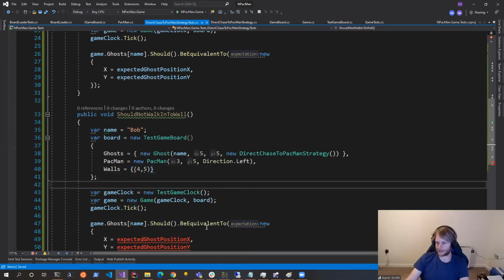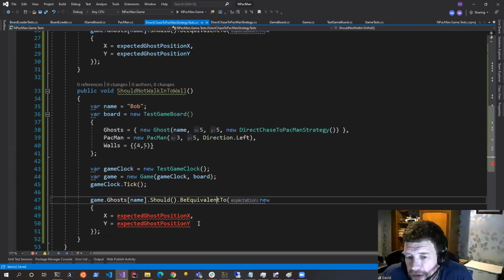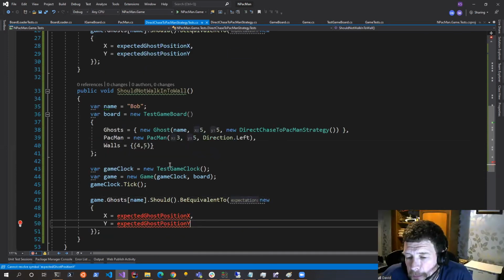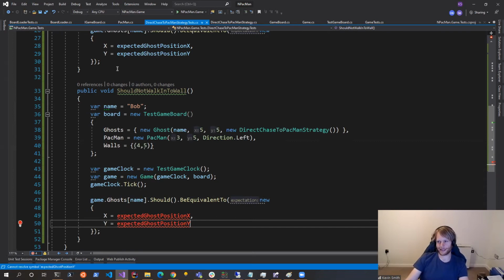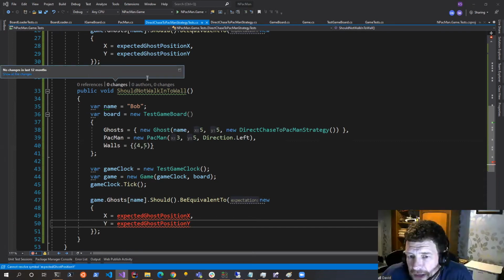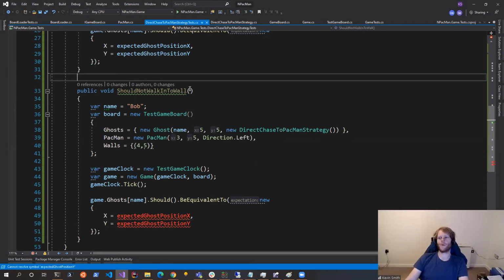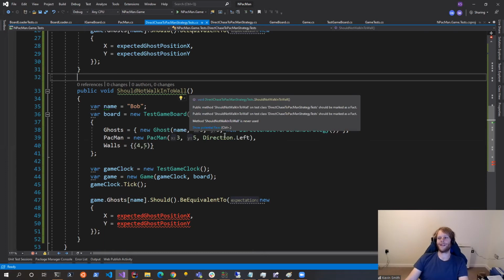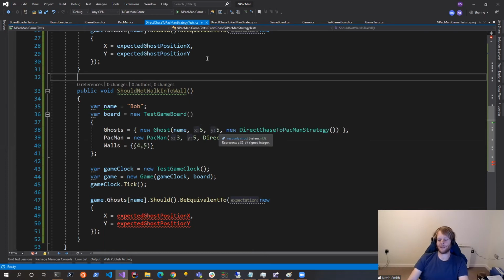And then you could just assert now that the ghost isn't stood on a wall. Yeah, I think that's a good idea, because then you're not tied in with anything else, are you? I don't think it should be stood on a wall, and it shouldn't be where it is currently, because it should have moved. Okay. Yeah.